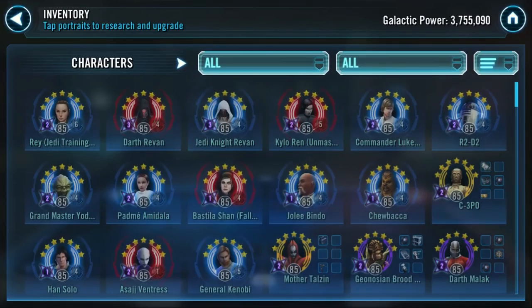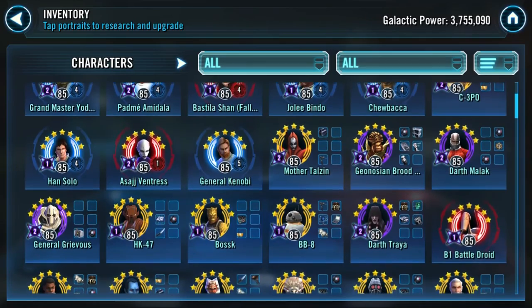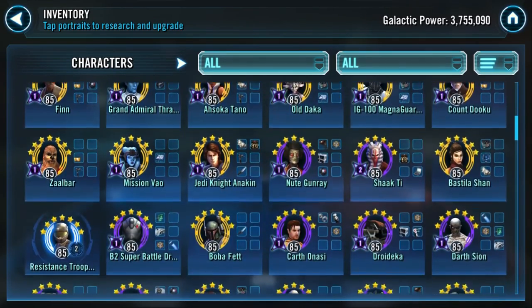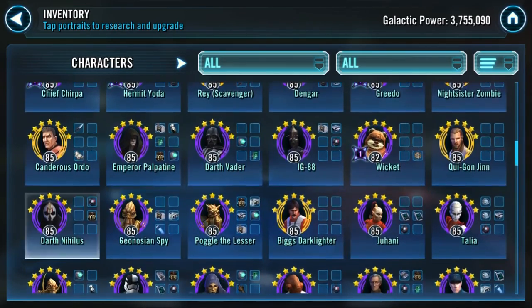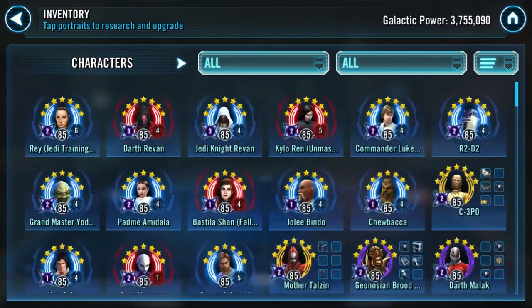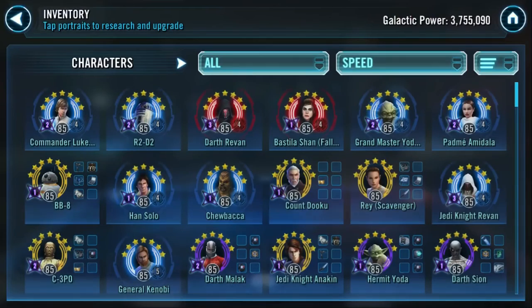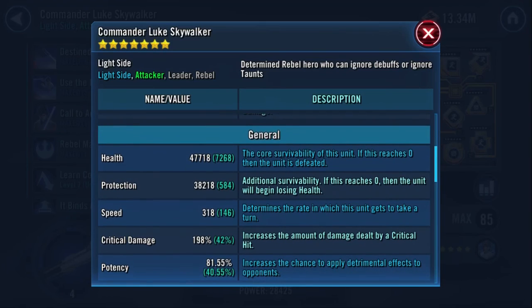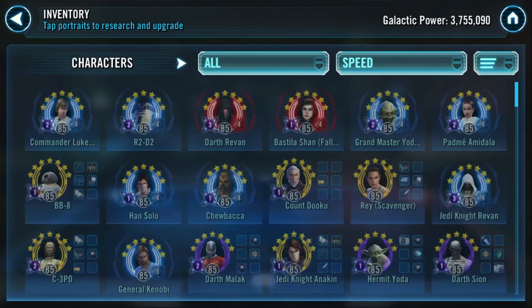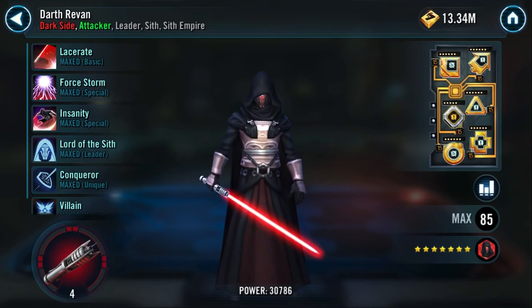Mando's my opponent. Interesting roster. Got Relic JTR. Not much speed on most of his characters. Relic Resistance Trooper. Nice. Or Gear 13 at least, but Relic CLS team. Fastest character, CLS. Let's see how fast. 318. Wow, that's crazy. So that's faster than anything I've got, which is fine.